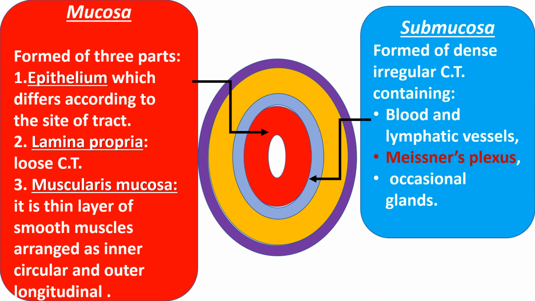What comes after the mucosa? It is the submucosa. It is the remaining connective tissue which became divided by the muscularis mucosa layer. This submucosa is a loose connective tissue containing blood vessels, nerves, and lymphatics, and it has an important nerve plexus. This nerve plexus is called the Meissner plexus. So the second layer is the submucosa. The submucosa is formed of dense regular connective tissue containing blood vessels, lymphatics, and nerve supply.